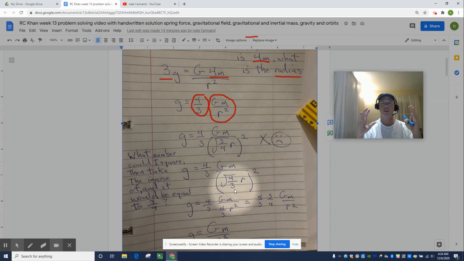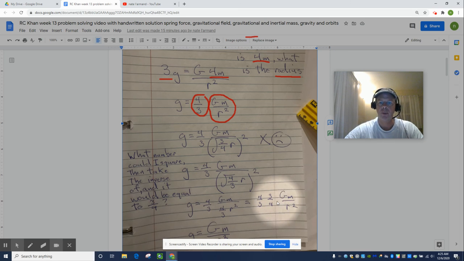If the radius is the square root of 4/3 bigger than Earth's original radius, then we're going to square that, and then we're going to invert that. So if we square the square root of 4 divided by 3, you get 4 divided by 3. Then we invert that when we pull it out of the denominator, and it cancels out to equal 1. Like I said, there are a lot of different ways to think of this. More practically, what does this mean?